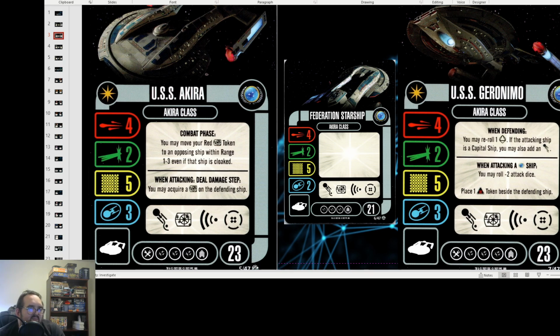And I definitely think this ship's going to get a lot of play, especially with the amount of cloaking fleets that get played. And no spoilers or anything, but the next pack that we'll review, you're definitely going to want to have a USS Akira running around. Yes. The Tal Shiar pack. Boy, that's got some fun stuff.